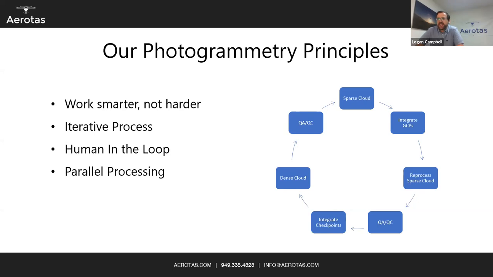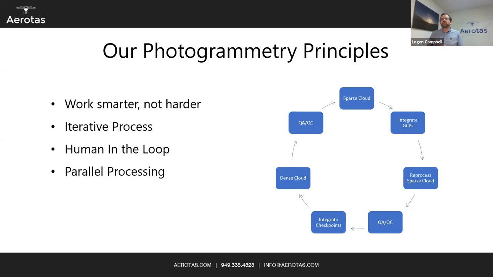So let's actually go to this circle that you see on the right, because this goes through what the actual steps that we go through in photogrammetry are. Now, I should point out, I'll mention this later, our primary photogrammetry engine is Pix4D. We are proudly powered by Pix4D as our photogrammetry software. However, the vast majority of the principles that I'm going to talk about apply to whatever software you're using, even if it's Agisoft Metashape or any of the other numerous photogrammetry suites out there.